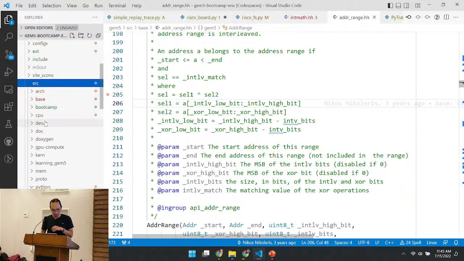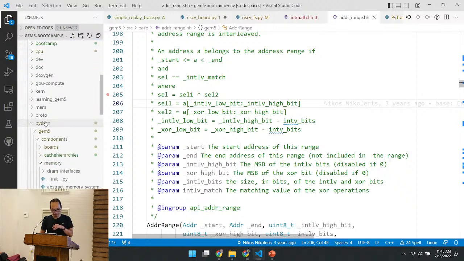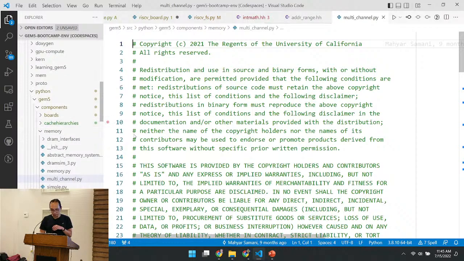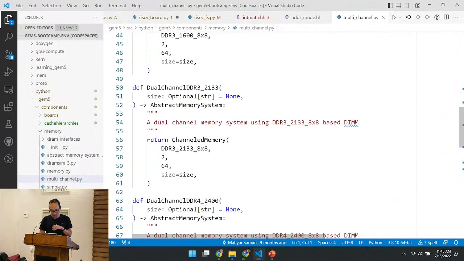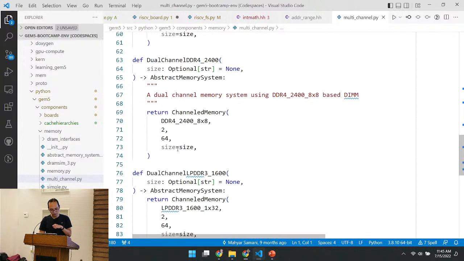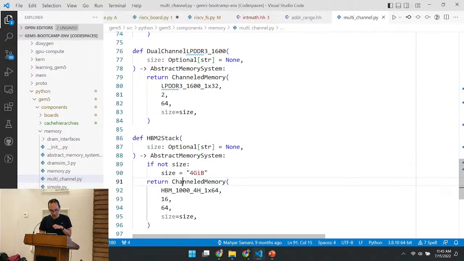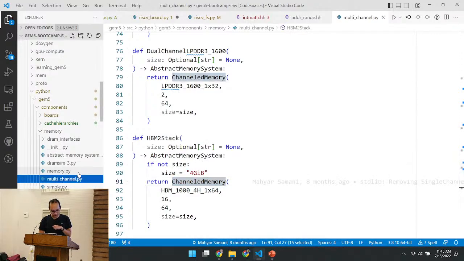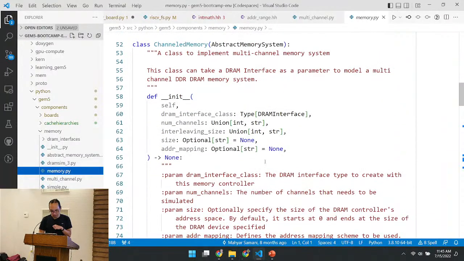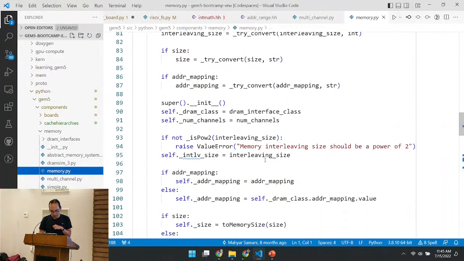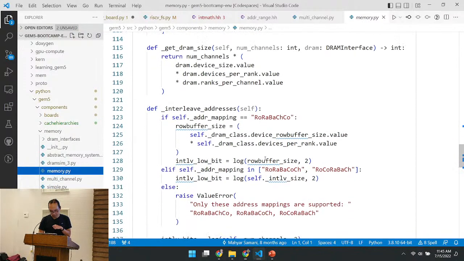Python, gem5, components, memory, multi-channel. This implements the multi-channel memory.